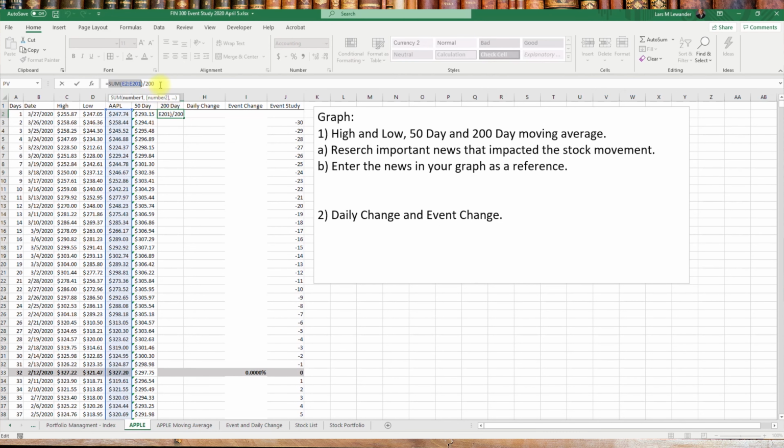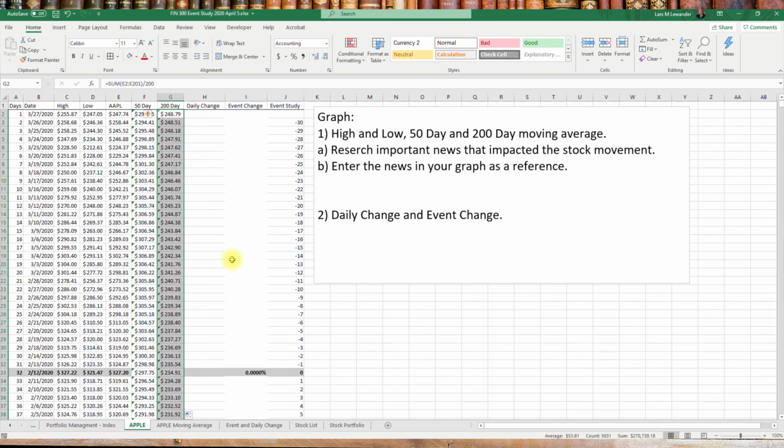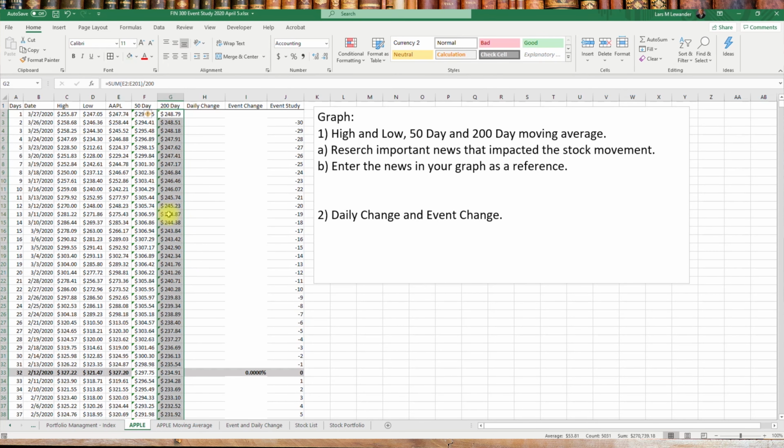That might make us confused, or actually 201. So that's the data point. So in this case, E2 to E201, and the parenthesis divided by 200, and we get our data points in, and then we can double click that, and it copies all the way down way more than we need, but we don't have to worry about that anyway.